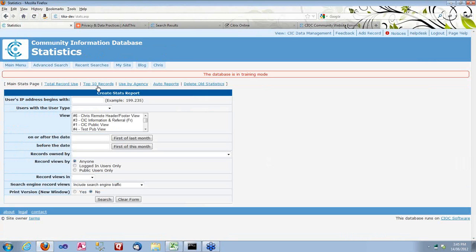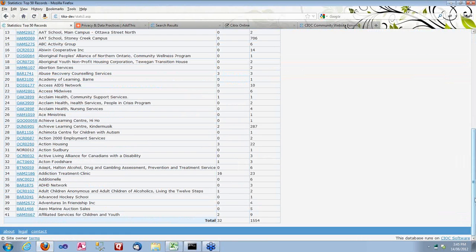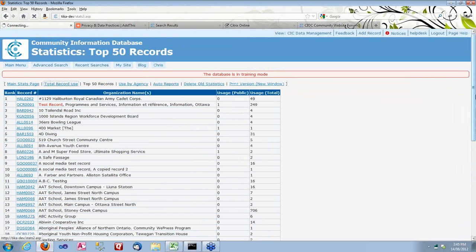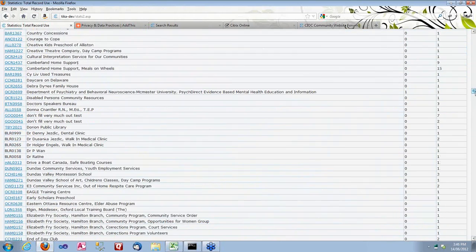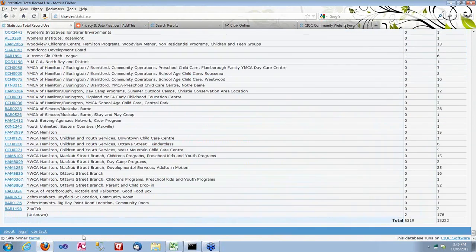If you do permanently delete a record, it's still going to show up at the very bottom. All of the permanently deleted records will get lumped together in unknown. So at least you get the count. If you permanently delete the record, we no longer know which record a particular statistic was associated with. And in the past, that meant that it just didn't get counted.